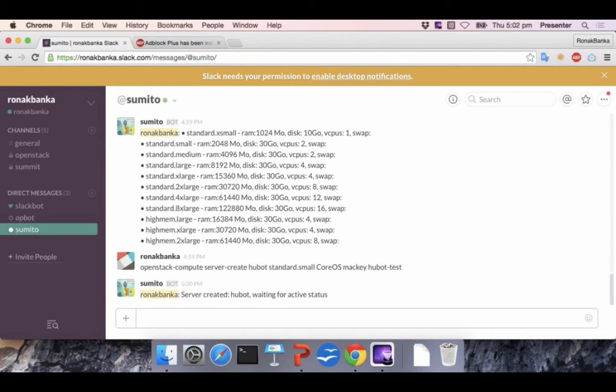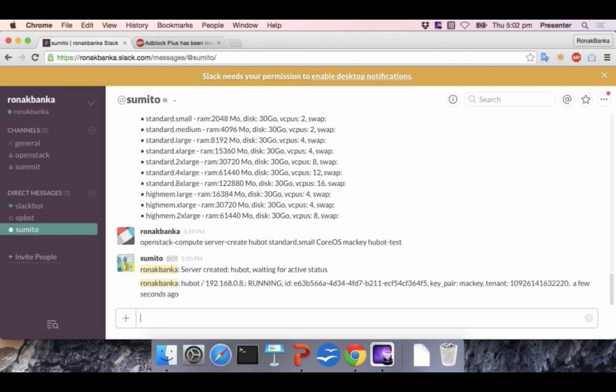So it created the server, and once it creates the server, it keeps on pinging it until the state is up and running. Once the state is up and running, it tells us that the server is up and running with all the information about it, its IP, its ID, the tenant ID, and all that stuff.